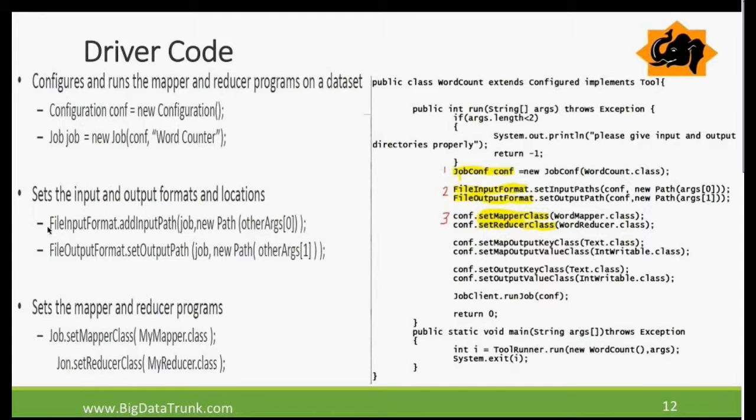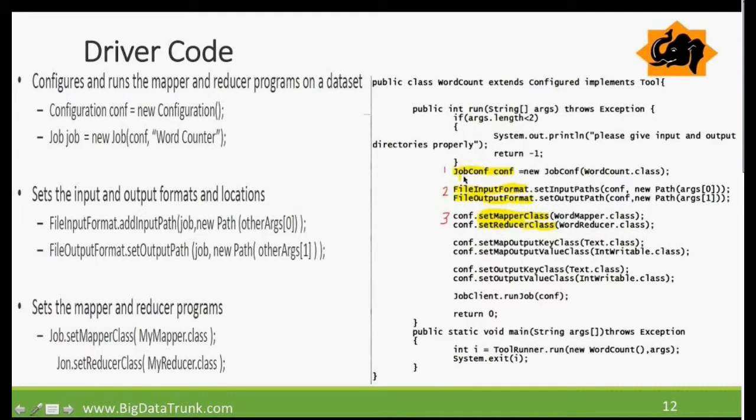The third piece of code which has to be written is the driver code. The driver is the one which brings the mapper's code and the reducer's code and mixes it all together and makes it magic for us. Let's look at what the driver code is trying to do. At a high level, the driver code is trying to do 5 different things, setting up the stage for all of those different pieces of information to be brought in and successfully done.